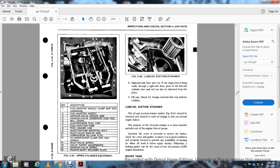For inspection, the right side of the door parts can be seen through the opening, and the left side of the cylinder liner and rod can also be observed from this point. Oil pan: check for foreign material, which may indicate a failure. Lube oil suction strainer: the oil pan suction strainer, Figure 1143, should be removed and cleaned with each oil change and after an internal ignition failure.